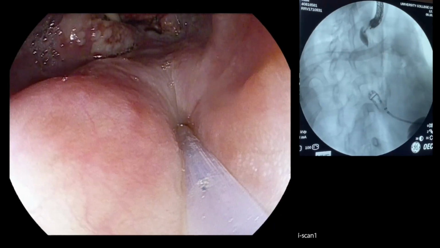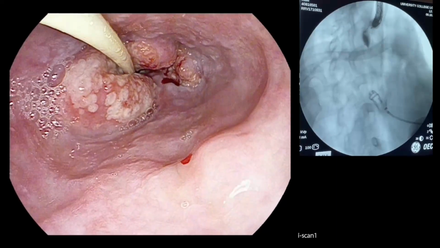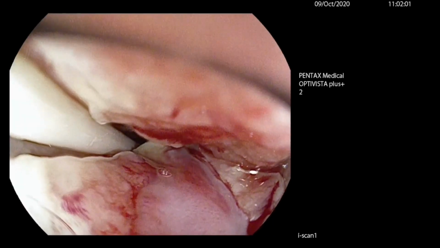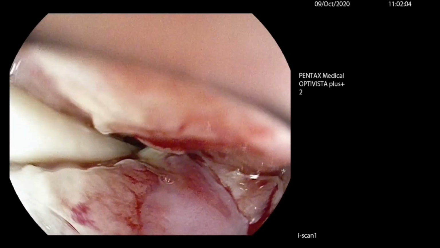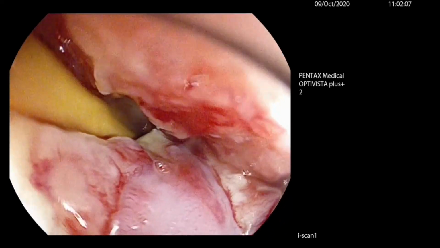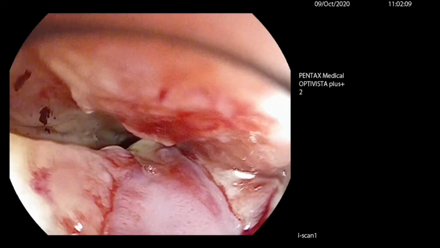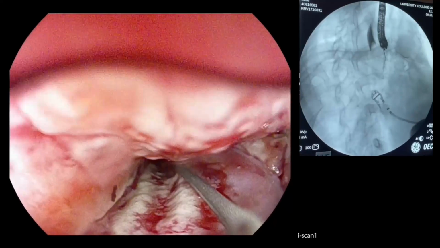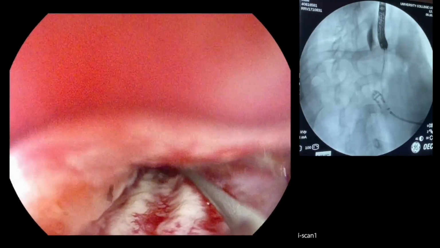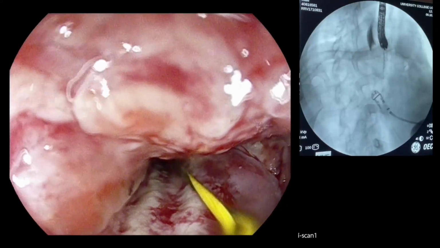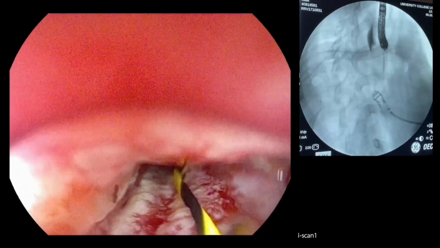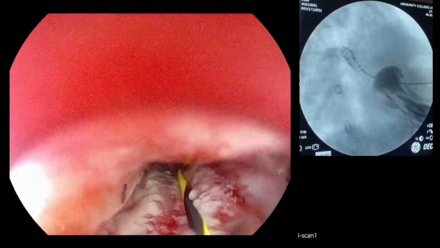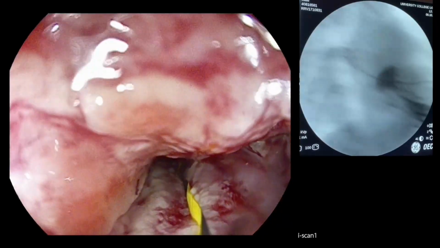So this is a pretty straightforward technique of injecting into the submucosa and asking your radiographer to screen live at the same time. And this will serve as an important roadmap when you begin to deploy your stent. I'll now remove the nasogastric feeding tube and now pass a wire across the stricture. I tend to reach for a jag wire due to the floppy nature of its tip. And as you can see under fluoroscopic guidance, it is passing relatively easily through the stricture and into the stomach well below the diaphragm.